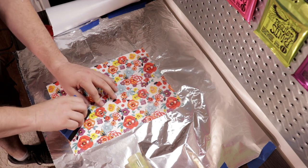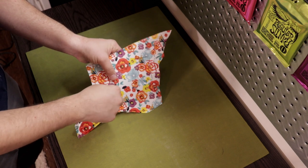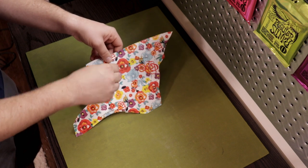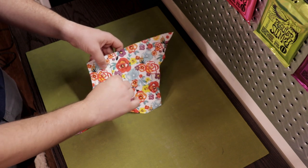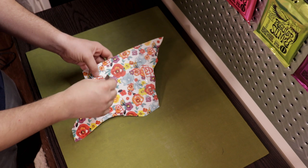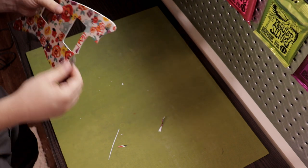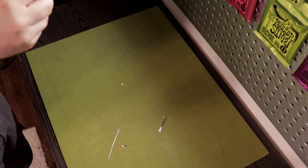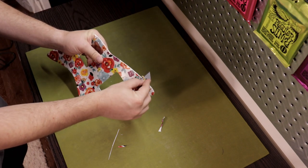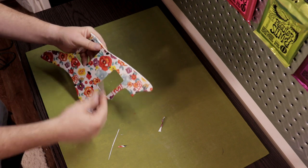And then I will go back very finely with a razor blade, like you can see here. I've done a rough cut around the perimeter. So now I'm going to cut out the pickups, and then I'll have to go around and cut out the holes for the pots and the switches. And then the toughest part, I think, is following the contour around the outline so that I'm cutting it off on the bevel, which you can see I'm doing here. What that's going to do is generate a border around the pick guard, which I think looks really nice, and it just feels better to me. So this just takes a little time and patience and a really good sharp razor blade, and you gotta have some technique because you don't want to dig into your pick guard or anything.